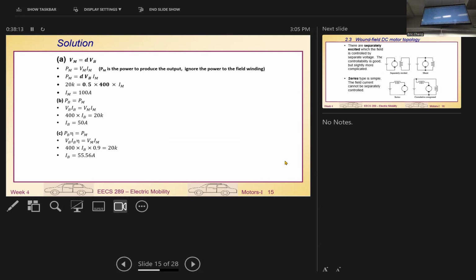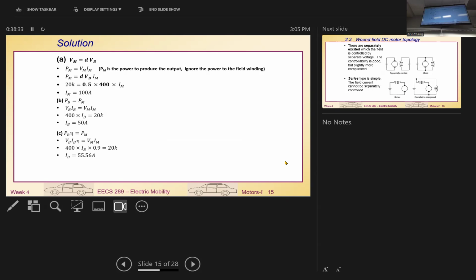Then the battery is 400 volts, and the battery current is calculated from the motor power 20K, so the battery current equals 50. You can see that these two currents differ by a factor of two because the duty ratio is 0.5. That's the ideal case.